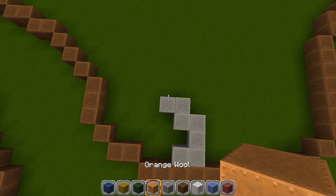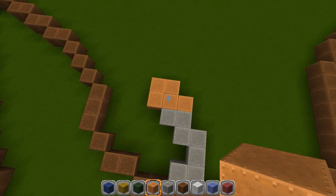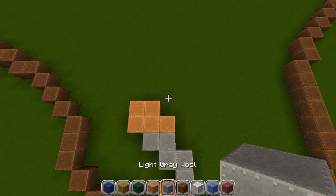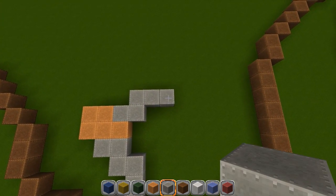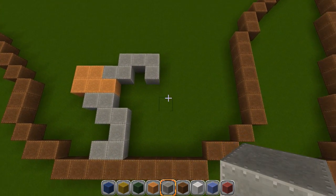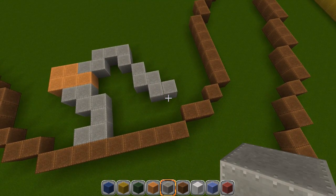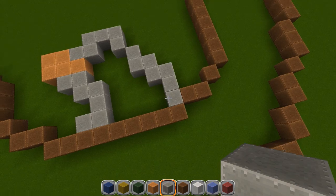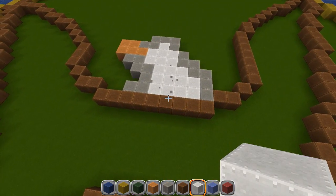And then the beak, 2, 1, 2, back to your light gray, 1, 2, 1, 2, 3, 1, 1, 2, 3, 1, 2, and then that turns into 3, just like that, and then you'll fill the head in white. Alright, so there's the head.